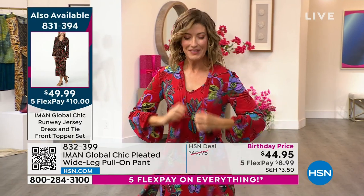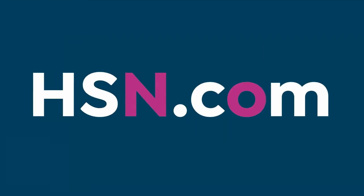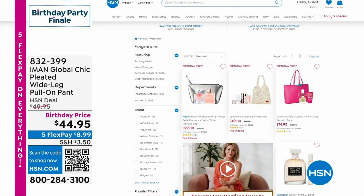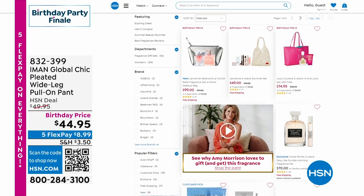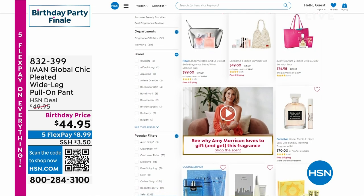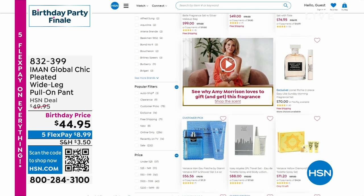You do not have to buy the topper separately. It's got beautiful balloon glamour sleeves with a little elastic around the cuffs, a little collar for shape and structure — all machine washable. It is our best value of the day. Iman's dresses usually start at about $54 and up just for the dress, so it's like you're buying the dress and getting the topper for free. If you want to try Iman or you're looking for a great transition outfit to wear now and into fall, pick that up today and shop all of the Iman collection online. You can also add fragrances — fragrances are on sale.